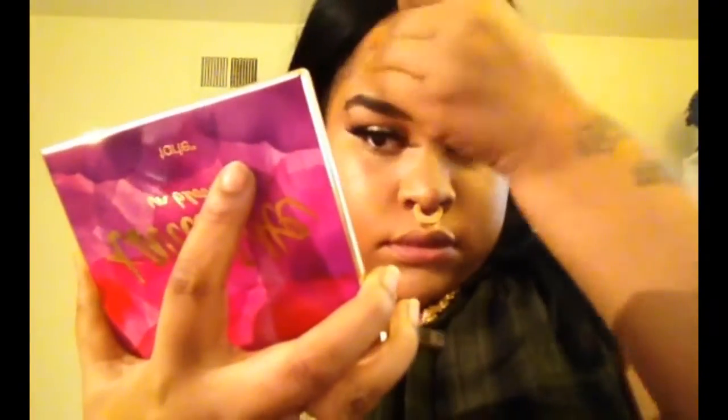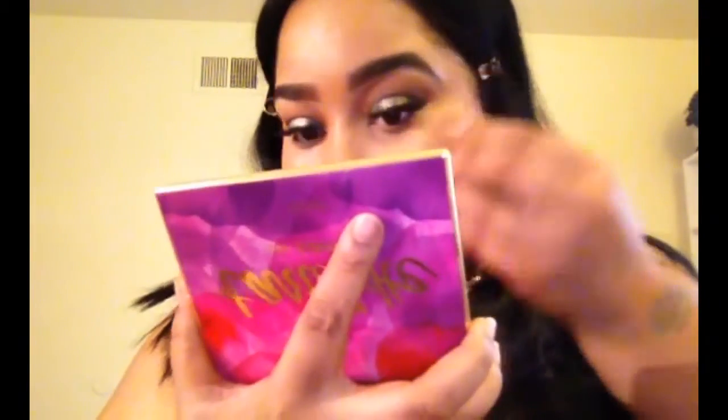And I'm going to take the rest of that and put it on my forehead, my Cupid's bow, and the bridge of my nose, and just a little bit on my chin just to add some balance to my face. You don't want to just highlight your under eyes, because your face is going to look unbalanced and it's going to stick out like a sore thumb, and not in a good way. So we're going to go ahead and just set that right away with the CoverGirl Medium Translucent Powder. You guys know that that is my absolute favorite.